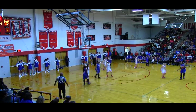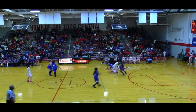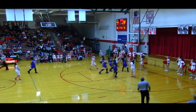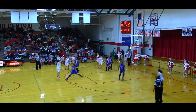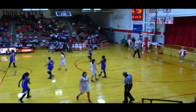Comes to the top of the circle. O'Daniel slaps the basketball, I believe, and Carver gets it to McCutcheon. McCutcheon over to Lovin. Lovin in the front court. Tried to get it to Coates, stolen by Rager. Rager all the way in for a bunny and missed it. Brown gets the rebound, off to Rager to the top of the circle, and Brown short. McCutcheon with the rebound, and she's called for steps.